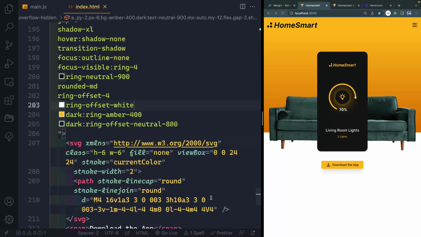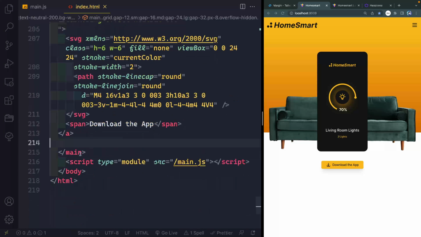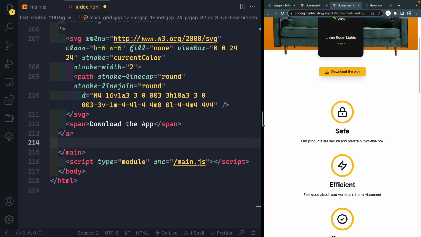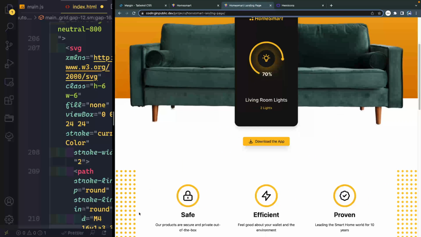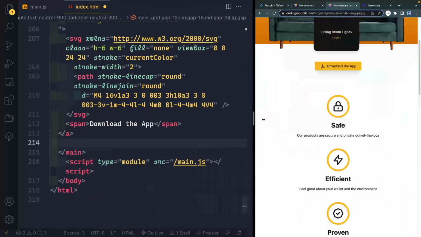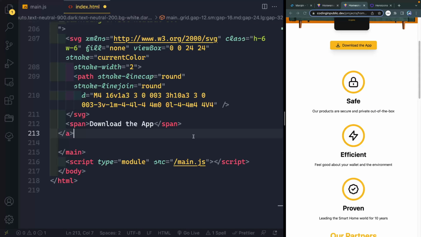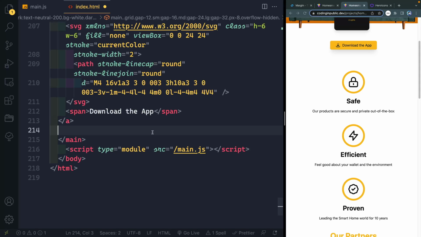All right, so that should be our button mostly done, I think. So let's come down here and let's go ahead and add that card section below. If I move to our final version over this way, you're going to see that we've got 3 cards stacking up, and then we've also got these dots that show up on larger screen sizes. So let's first of all just worry about getting these set up, and then we'll worry about the dots after that.